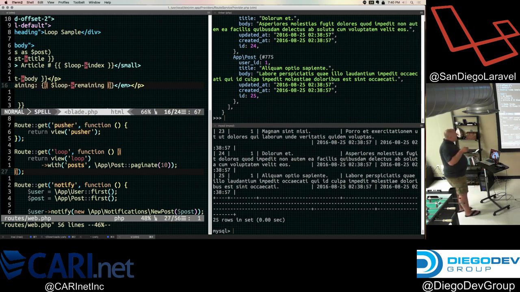That's remaining within this foreach loop. Since this is paginating by 10, this will be remaining of 10, index of 10. We don't pass this loop variable here. Right? Nothing's being passed. The only thing being passed is post. This loop is just available to our Blade templates as a new feature.